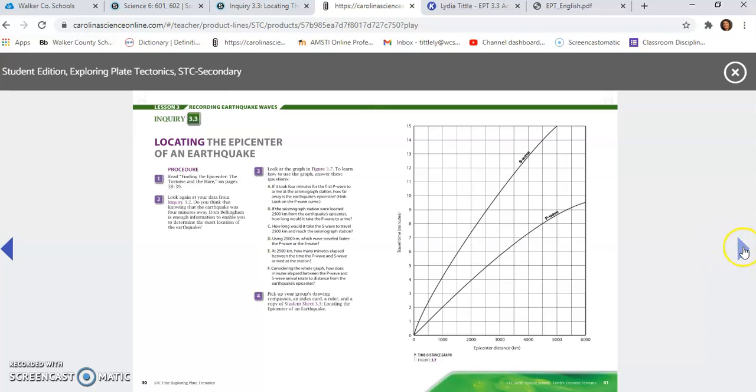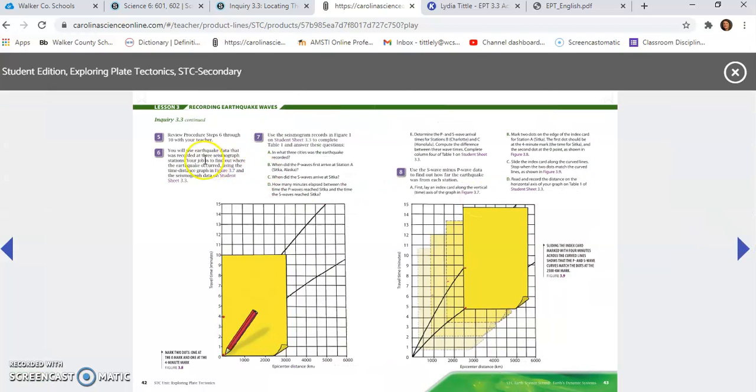Okay, if we continue on to step 5 on the next page, these instructions are going to show you how we would use the note card in class, and we would plot our 4-minute time here, and then we would take that out on our graph and find where that intersects. And we find that we are at about 2,500 kilometers when our 4-minute lag time matches up.